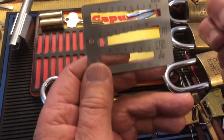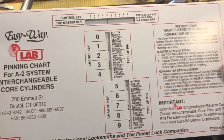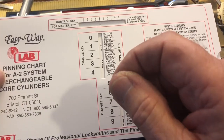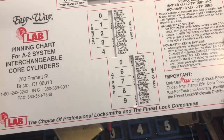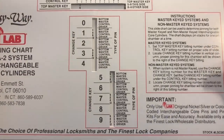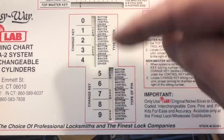I got that, and also, because we're gearing up to do more Best stuff, Suki ordered this for me because she knows I'm kind of challenged. When you watch videos and they are pinning Best locks with the control key and the operating key, or here they call it a change key, they often talk about tables. Well, these are the tables, and they're a sliding table. This one goes from 5 to 9, and so you put it on the 0 or the 1, and then you just read off for your change key. And this one corresponds to here.